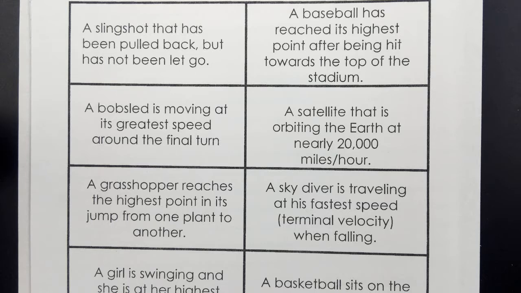A grasshopper reaches the highest point in its jump from one plant to another. Ooh, who says potential? Who says kinetic? It's potential. Okay. Let's talk for a second. I know that you've been double bounced on the trampoline before, right? And I'm going to use the example of double bounce because it's way more obvious. You know, whenever you fly up and you get that split second where you feel like you could just run in the air but you don't go anywhere, you know what I'm talking about? You just fly and you just have that second where you kind of hang. That's potential energy.